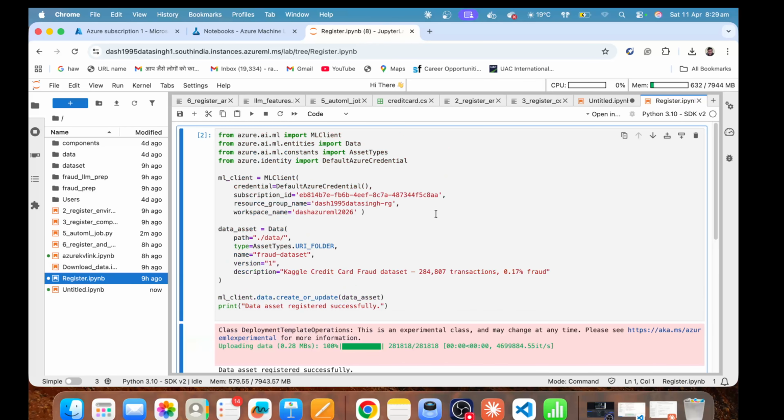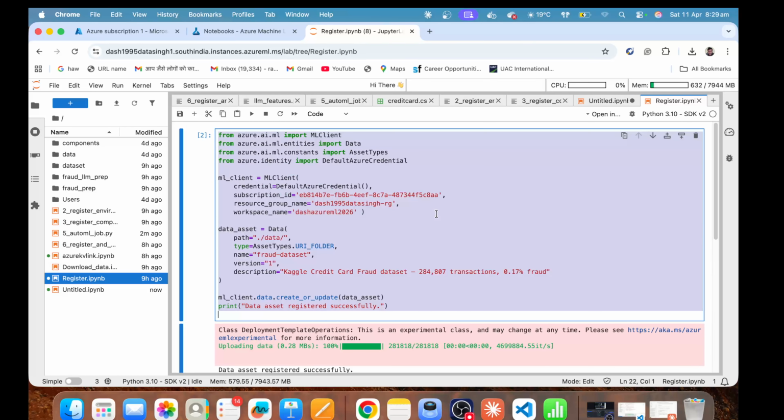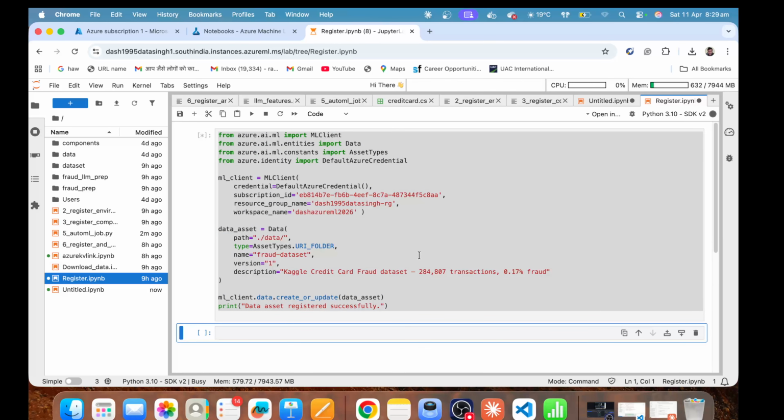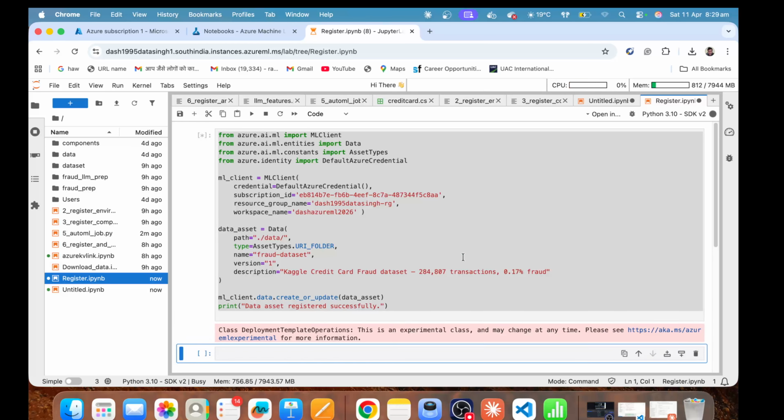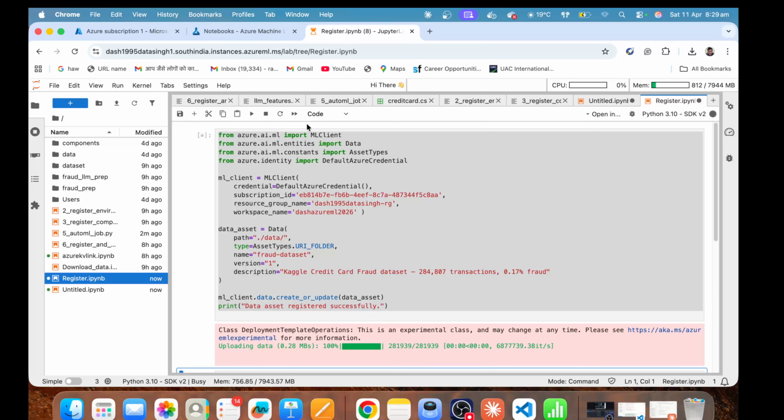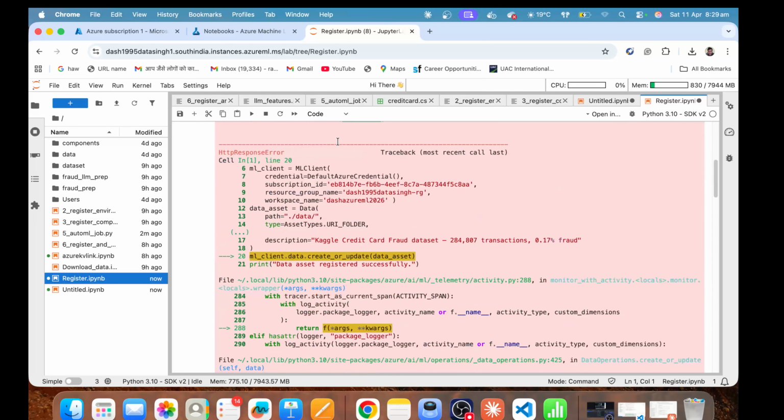This is my way to register my data set onto my data sets in this cell. What you would see is it will register my data set, and there is an updated data set version.